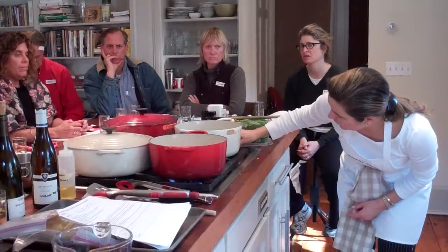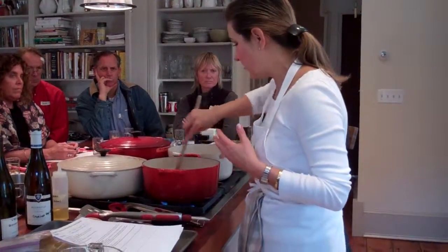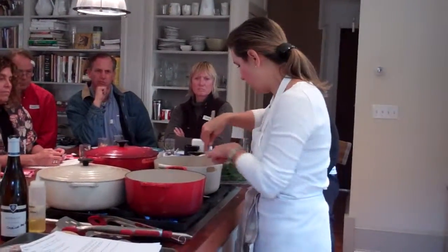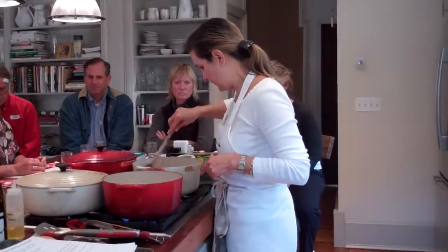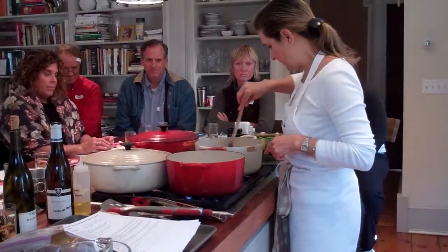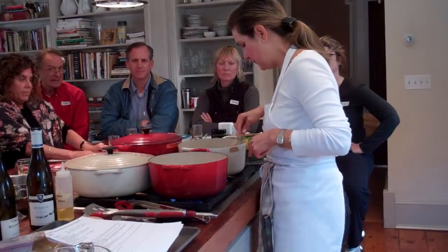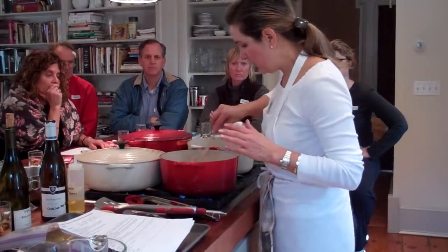You see, you know that the ranges, they all have different BTUs. Did you know that? So there's always one range that works faster than the others. That has more heat. So you just have to know your stove. And this one is the one that is leaving me behind. One's cooking faster than the other a little bit.